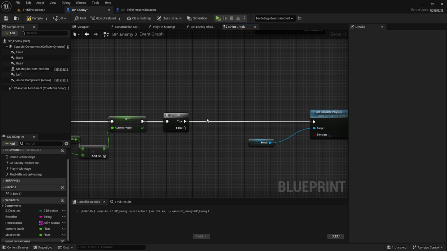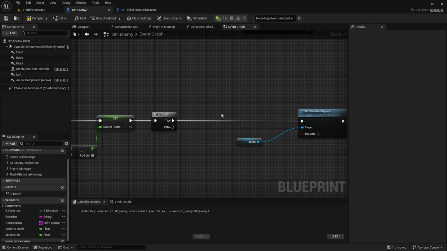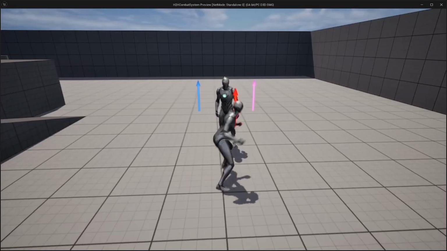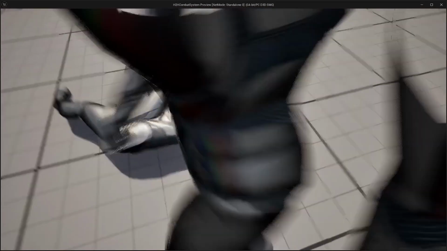So I've just learned something new about Unreal. I didn't know you could right click to convert to function or event, but apparently you can. But anyways, we're going to hold D and click to get a delay. And 0.2 will work just fine. So now if we click play and we kill the enemy, 1 and 2, see that? That's a lot better death there, in my opinion.